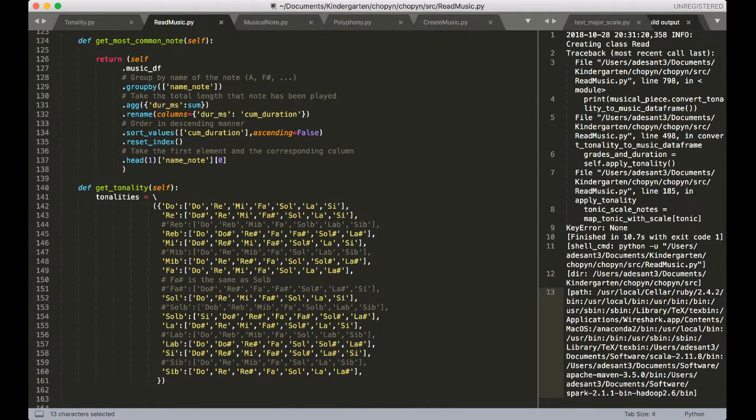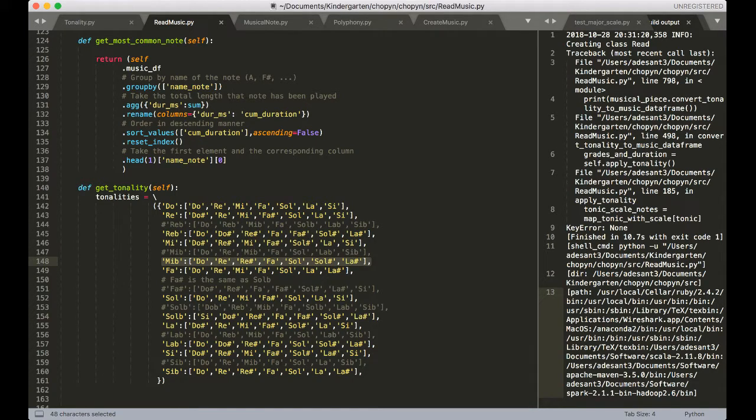This mapping here I did before, and what this mapping means is: if I am in the tonality of do, then these are the scale. If this is re, this is the scale of re, and the same for re bemol, mi, mi bemol, fa, and so on. If you have a look at mi bemol 1, for instance, you won't see any flat there. Why?